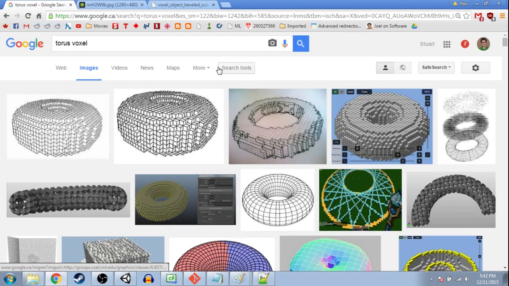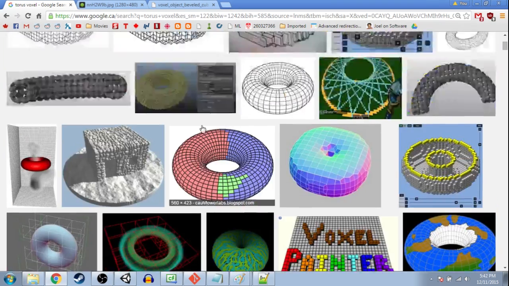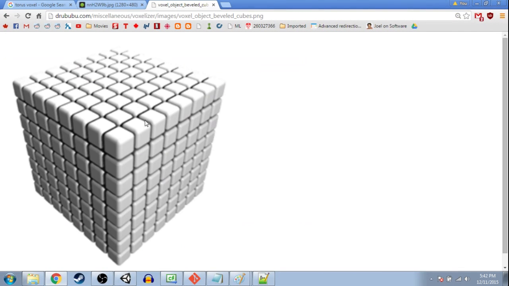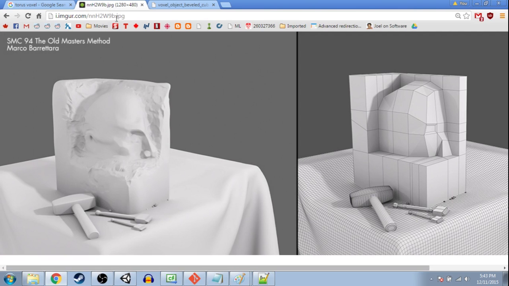Hey, in this video we're going to make a torus out of voxels or cubes like you see here. And we're going to do this like the earlier videos, where we first make a cube of cubes, and then we decide if we actually want to make a cube at each position. So it's kind of like this, where you have a block, and inside that block is the thing we actually want, and then we're deciding not to make the stuff on the outside.